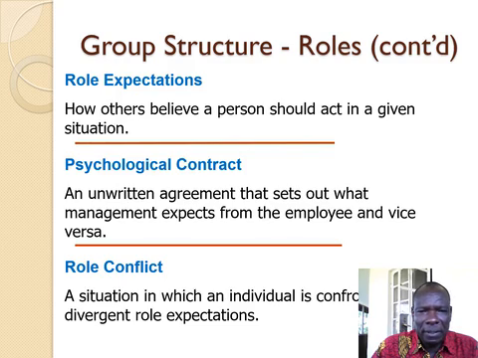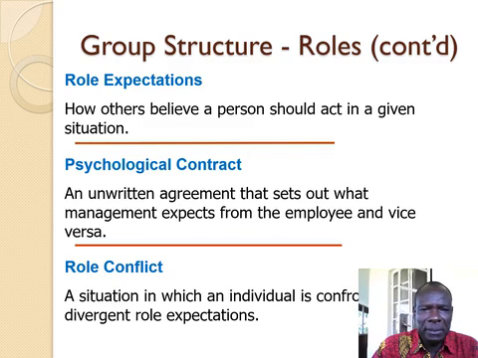Another concept is role conflict. It's important for organizational behavior. This is a situation in which an individual is confronted with divergent role expectations. So you have a role, but your role conflicts because there are so many expectations. You are an employee, but you're also a parent. You are a wife, but you're also an employee. So there are things that conflict with you.